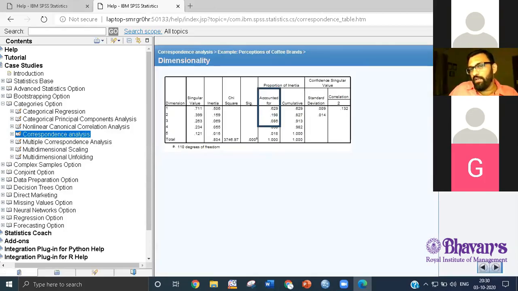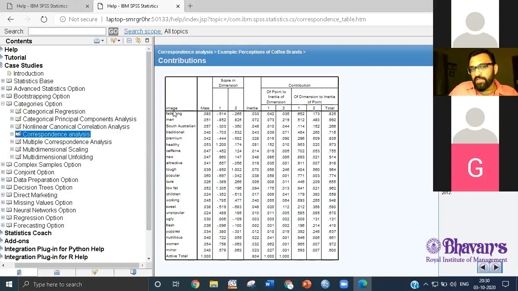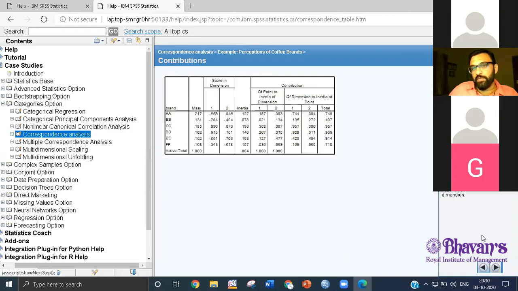Yeah, see, this is the proportion of inertia. This is what I said. Nothing great in that. What you have to actually look for is which of the dimensions, which are the attributes, where it is loaded high in dimension 1, which will be placed in dimension 1 in the picture. Nothing so great about it. But if you want to read through, if you want to refer further, it is available here. They have explained it so convincingly.